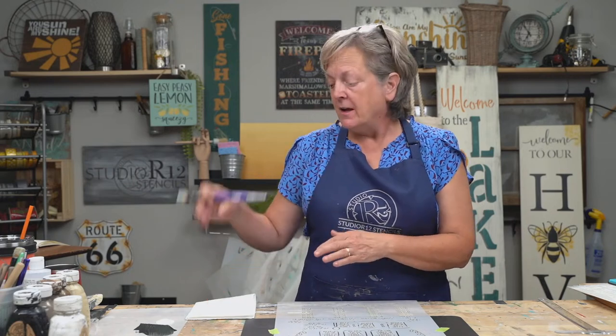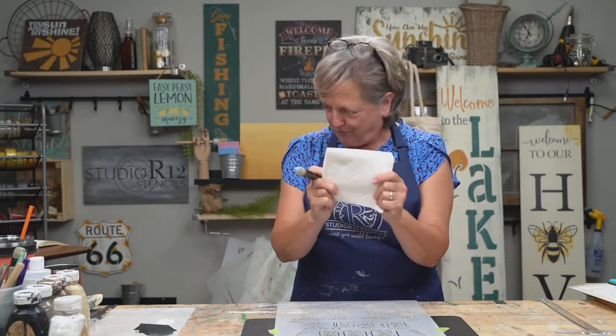We're in a dome brush. We're going to offload our paint. If you don't want to bleed under when you are doing your stenciling, then you want to make sure that you always offload. Offload, offload, offload. I don't think we can say it enough. I think people wax over it sometimes.